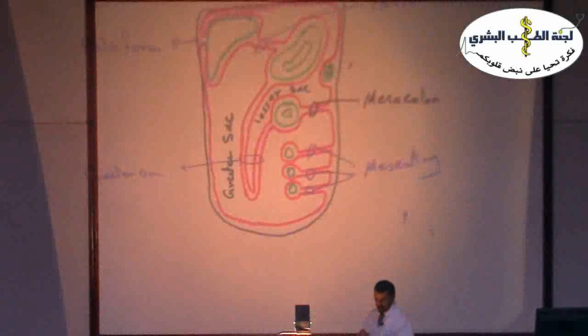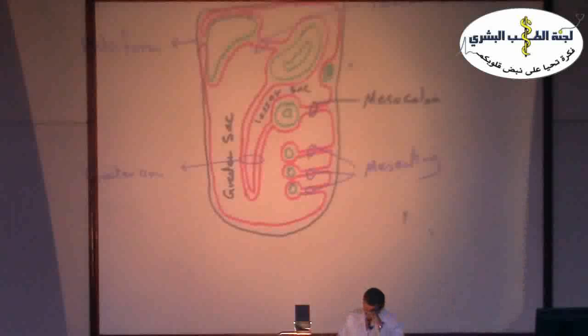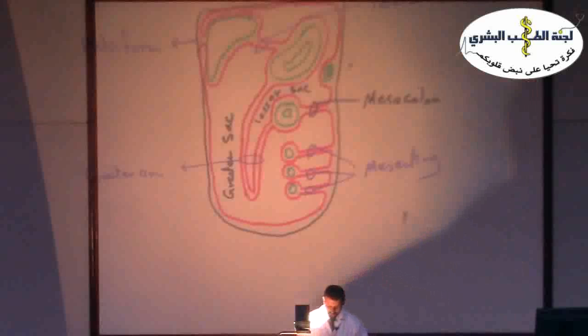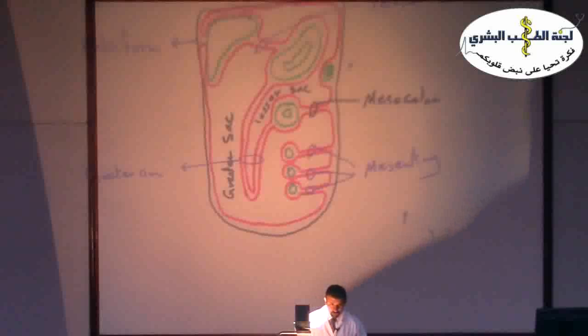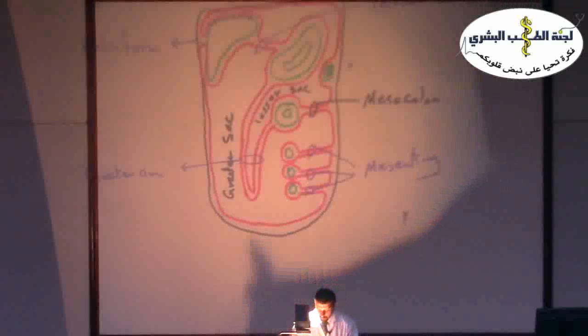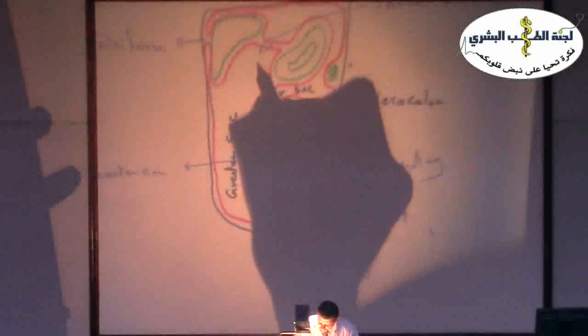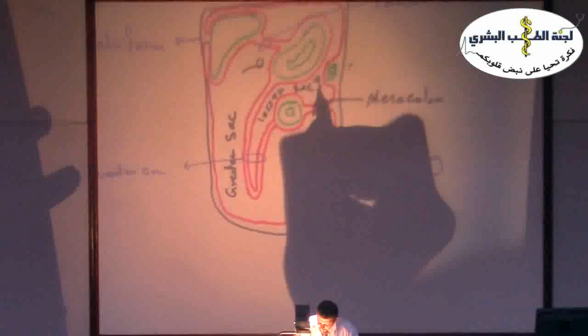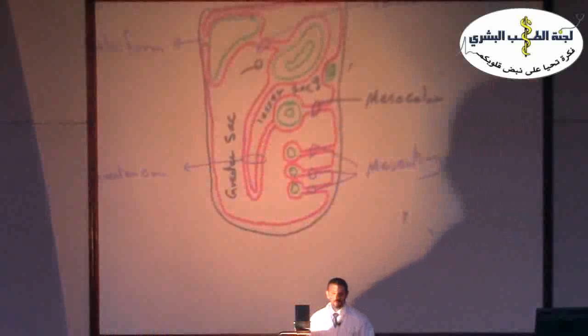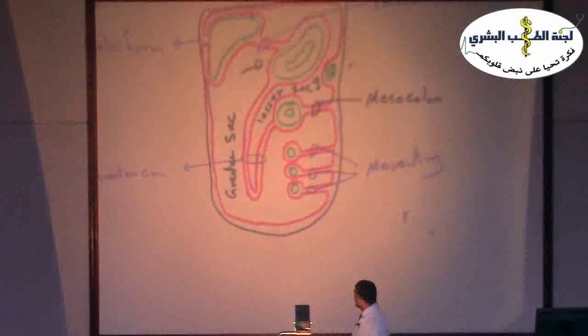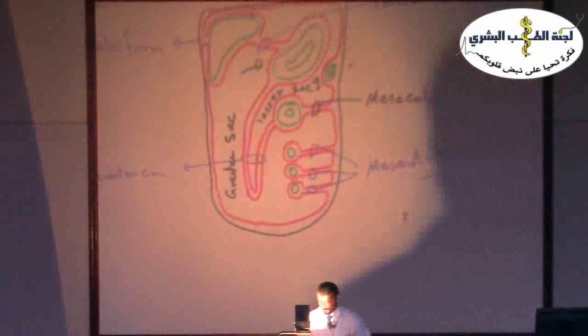Remember, distinguish between the sac and the omentum. Omentum is the layer of peritoneum. Sac is a fluid-filled cavity. It's part of the peritoneum. So this completes the journey of peritoneum, and both greater and lesser sac are connected with each other through a small opening. This small opening, you will usually find it here. Opening from here to here, we will name it Foramen of Winslow. So this is the whole story of peritoneum.